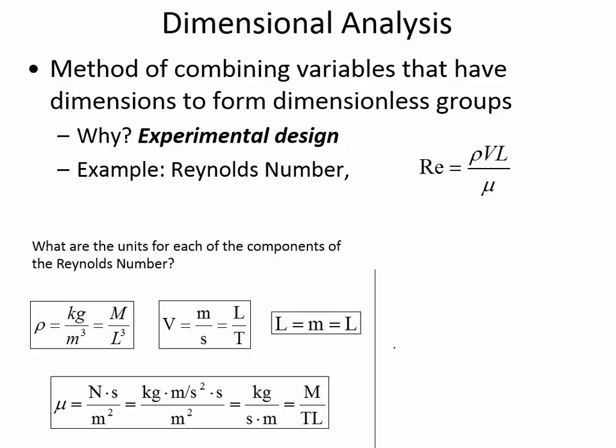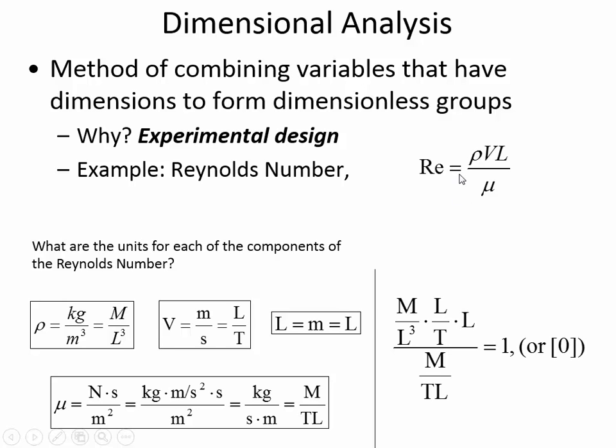So what we're going to be doing today is looking at different ways of breaking down the units of complicated parameters into the 3 base combinations, and then rearranging groups of parameters until the group itself is unitless. And so Reynolds number is unitless because all of the parameters that go into it, when you combine the units together, it divides to 1. And one way of expressing that something has no units is just to, in brackets, have the number 0. That's a kind of a common notation for saying that it has no units.